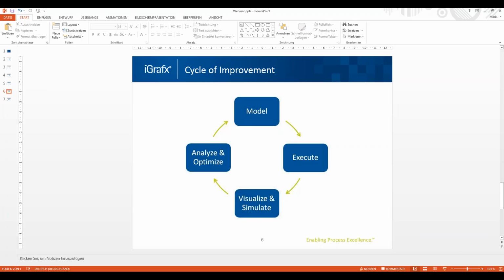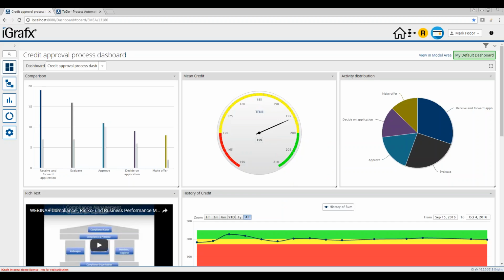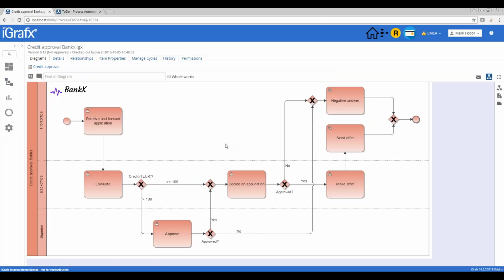What actually happens to my process? Does it just break because everything will take forever? Or do I need more employees? Where do I need more employees, etc.? All these questions can be answered when we look at the simulation model.